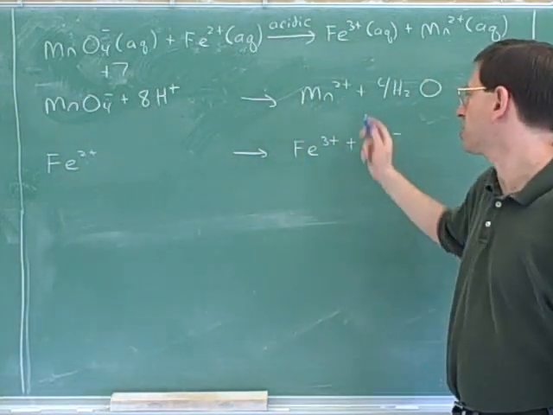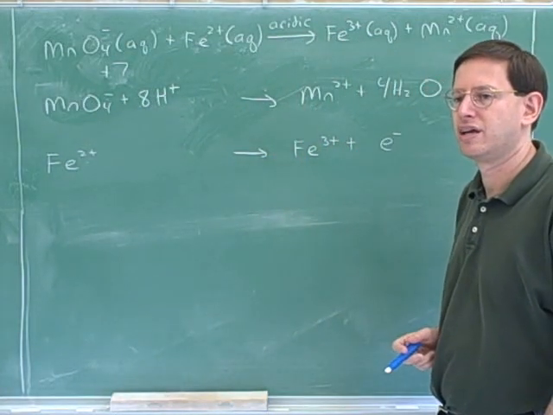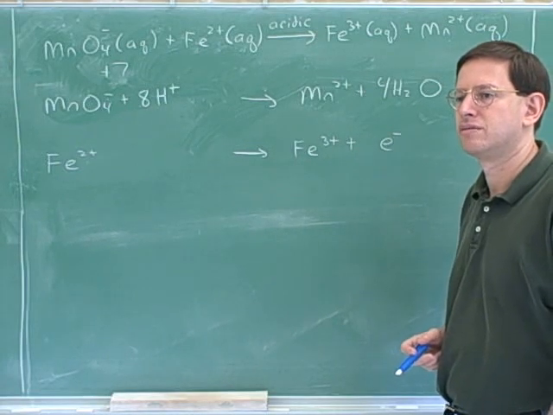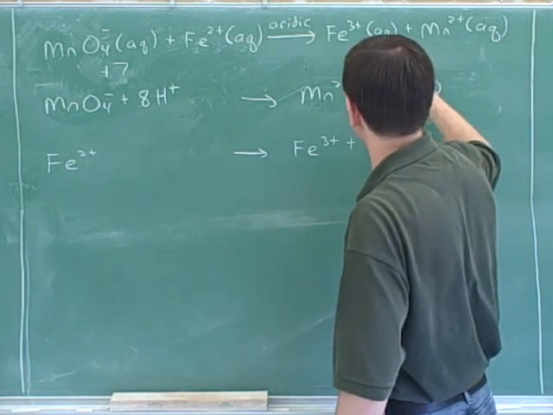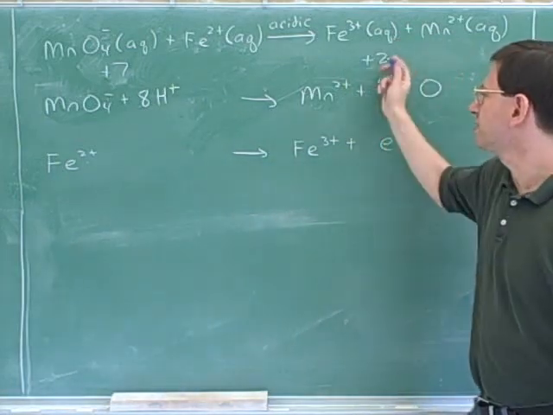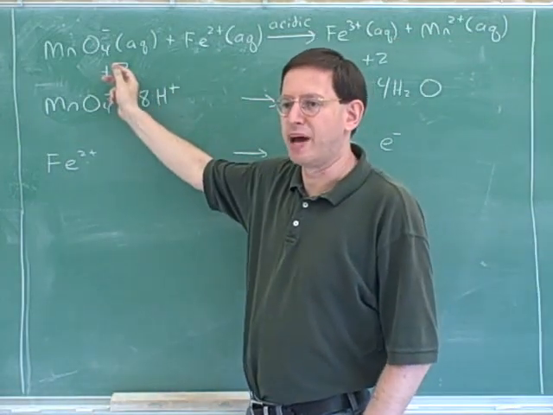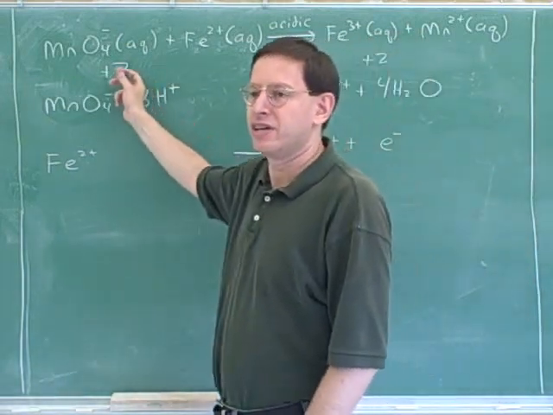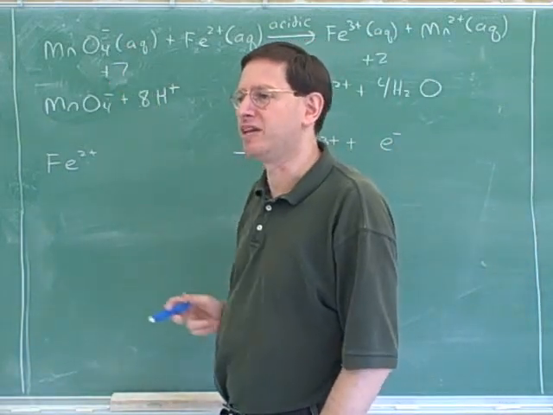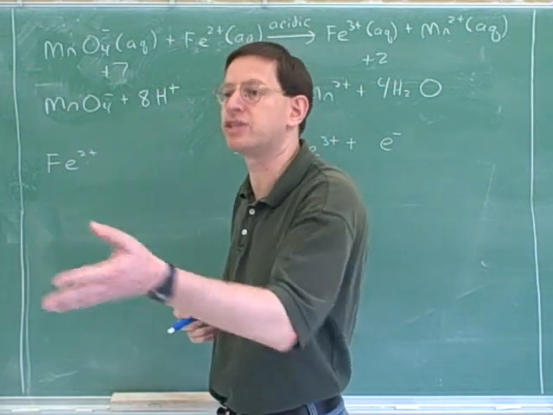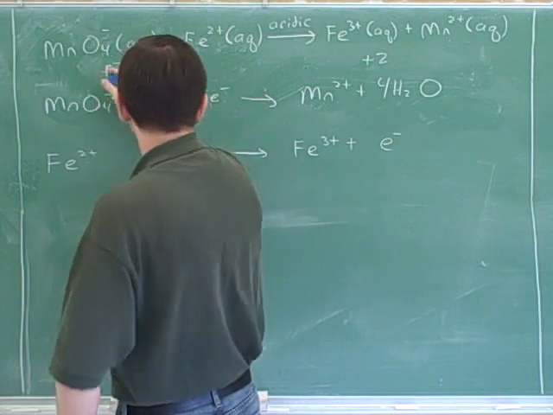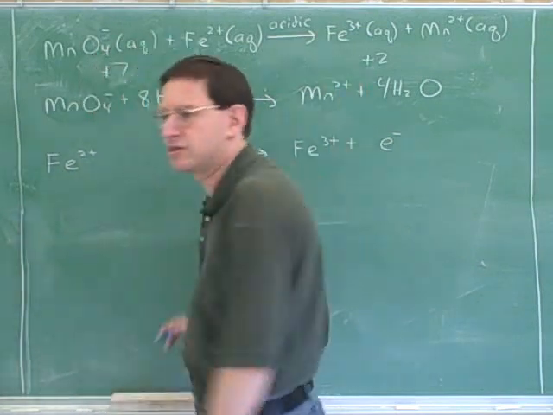And now, what's the net charge on the right hand side? Plus 2? Plus 2. Yeah, that was pretty easy because there's only one thing with the charge. These are the two numbers that make it much easier now to balance the charges. So which side is more positive? The left. So which side needs to gain some negatives? The left. And how many negatives does it need? Well, I think one of you already mentioned the correct answer. This needs 5 electrons because 7 minus 5 is 2.